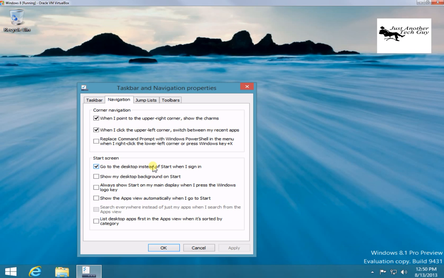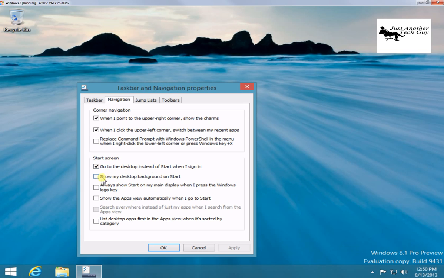It makes using the start screen more of an option than it is in Windows 8. By logging in to the start screen, it forces me to click on the desktop view if I want to use that. It allows me to use the tiles and things like that, but it kind of is forcing me to do that. By selecting this option, I can get right to my desktop, a familiar place where I would spend most of my time on the PC. So that is useful. I like that option.